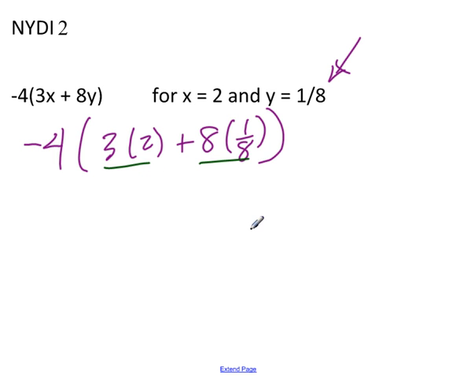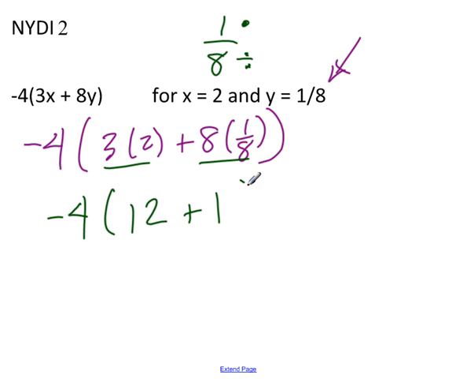So we need to do our 2 multiplies here on the inside. I got negative 4 times 3 times 2 is 12. And what's 8 times 1/8? One way to think about a fraction, like our 1 and our 8, is your top number is your multiply number and the bottom number is your divide number. So 8 times 1 is 8, divided by 8 is 1. Just your bottom number is just your divide number, so it's 8 divided by 8, cancels out basically, leaves you with the 1. Add these two here in the middle.